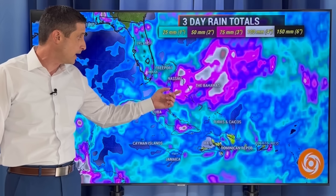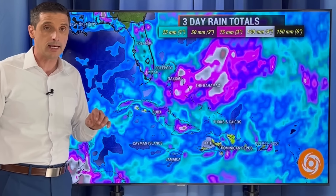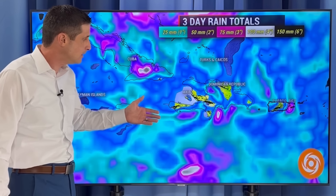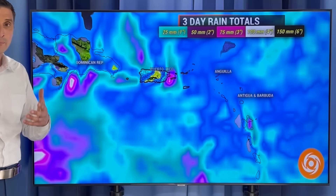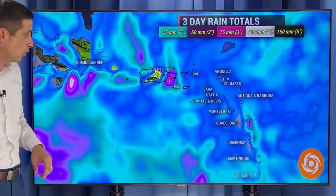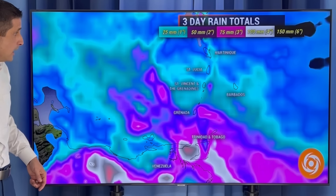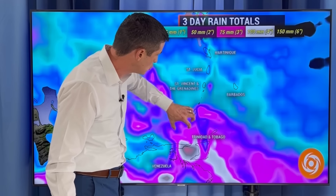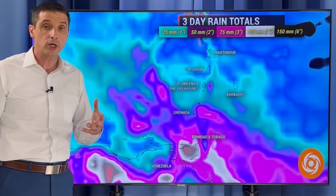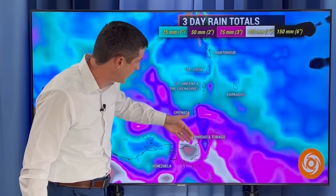In the short term, watching out for scattered rain. I mentioned last week we'd get a bump up in rain chances in the Bahamas — some spots over the next three days could get four inches of rain or 100 millimeters. Scattered storms across Jamaica, scattered about Haiti and the DR — some isolated showers and storms. Jamaica and the Cayman Islands in the short term — a few isolated or scattered showers and storms. End of the week, that's what we'll be watching — that next tropical wave moving in. Could see a few passing showers in the British Virgin Islands and Dominica. We've already had some rain, and the better chance is in our southern sections as this next tropical wave moves in — Grenada, Trinidad and Tobago, even Barbados, St. Lucia, St. Vincent, the Grenadines.